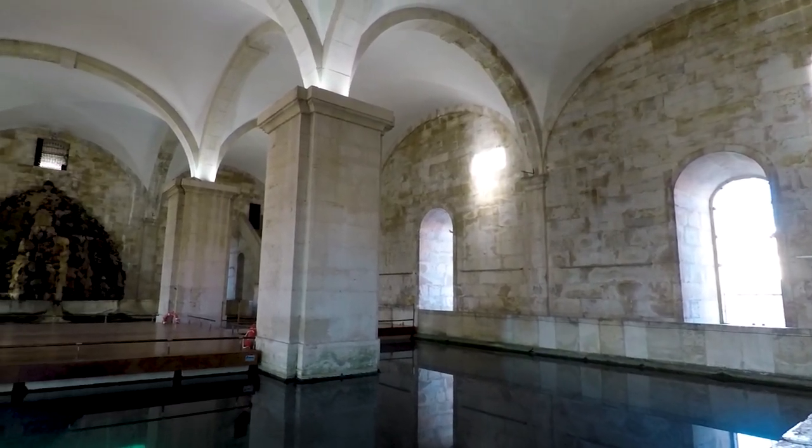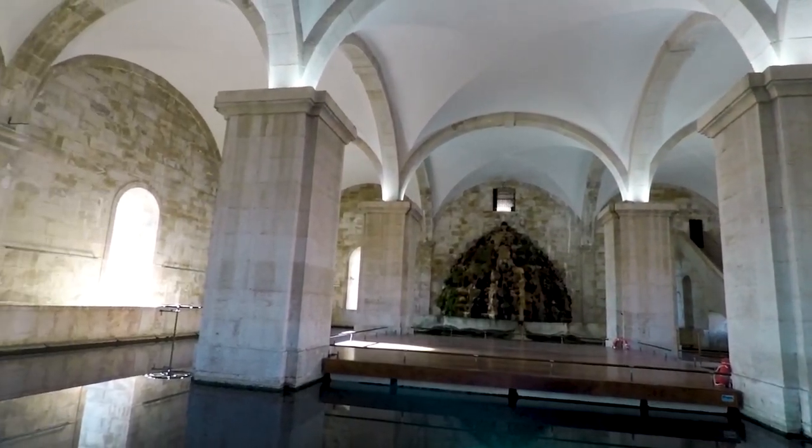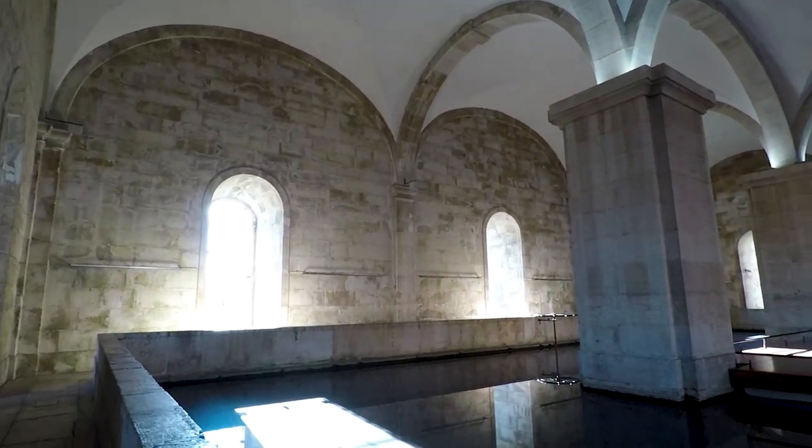I'm about to have a look at the aqueduct as well as go to the water museum to learn a little about it. I'm actually inside the waterworks now — this was built in the early 1700s to manage the water coming into the city once the aqueduct was built. I think I'm the only person here. It cost three euros to get in. There's this huge reservoir next to me — looking down, it must be 20 to 30 feet deep with really clear crystalline water.